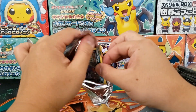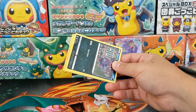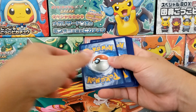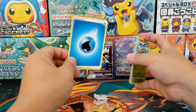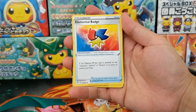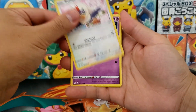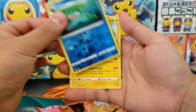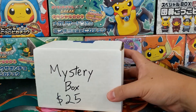I do these because they're fun and to show you guys the value inside of some of these mystery boxes, so you're aware of some of the shenanigans that happen. I'm more than happy if we find ourselves a graded Pokemon card. I guess the likely scenario is that one of these mystery boxes is going to have like a $100 to $200 value, and all the other mystery boxes are going to have around $20 value. Second mystery box: not too great. Let's go for the third one.